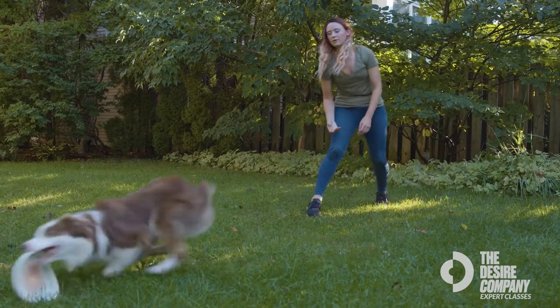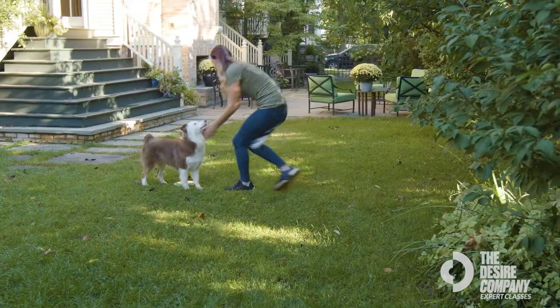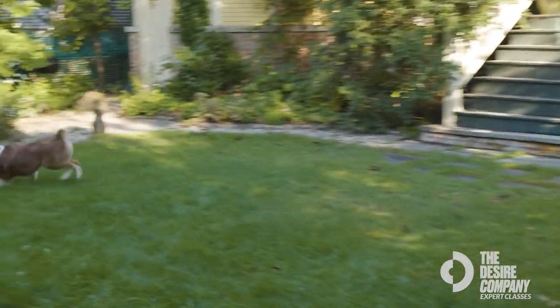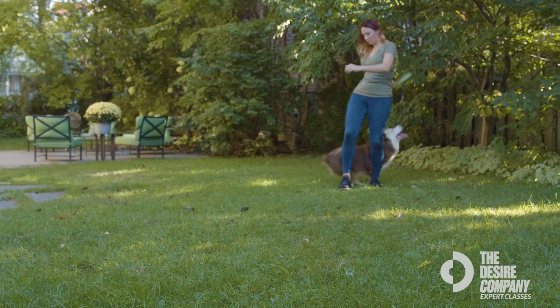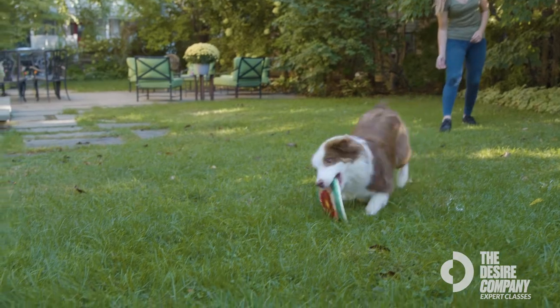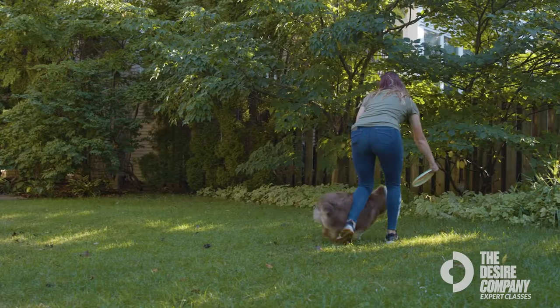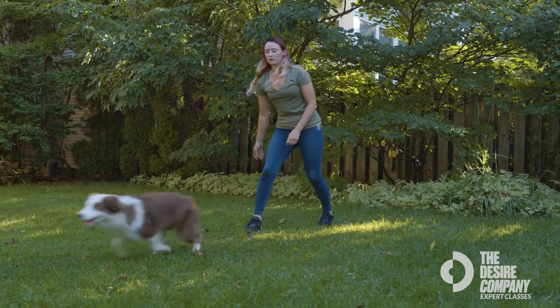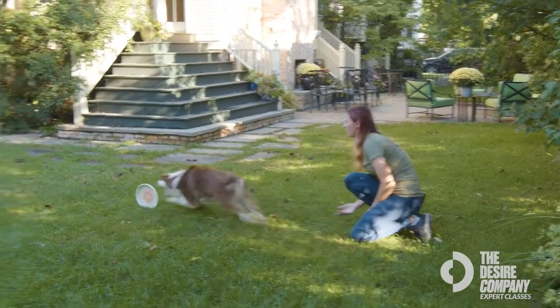While teaching your dog rollers, you're also going to want to teach them to go around — having the dog go around your backside and shoot out in front of you. This is going to help them learn to send forward to catch the frisbee. Some dogs will chase the frisbee when you throw it and then stop and wait for it to drop on the ground, which is exactly why we do rollers — to teach them to chase after, track, and grab the disc while it's still in motion.